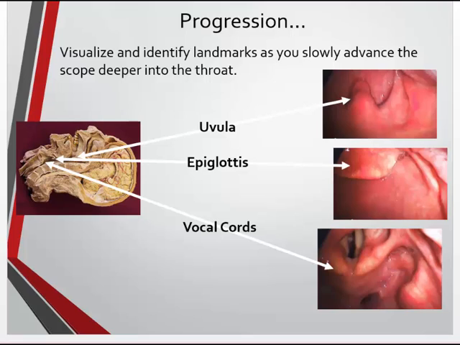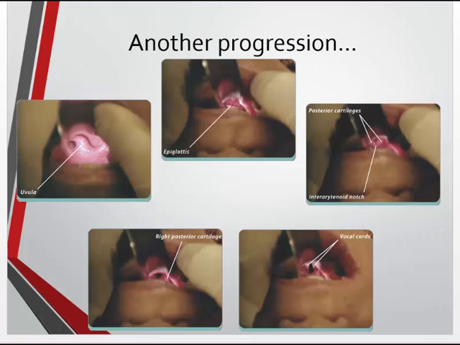As you progress, you want to slowly visualize landmarks. You know what they look like. We all know where the landmarks are on the throat. When you start to see them, then you know what you're looking for. So uvula, the epiglottis is right here, and we know directly under the epiglottis is where we're going to find the vocal cords. In a minute with the Bougie, we'll talk about this, but even if you can't see the vocal cords, you know where they are. They're right under the epiglottis. And then obviously this is your vocal cord with your posterior cartilages and everything. So we're looking for these various structures as we go through.